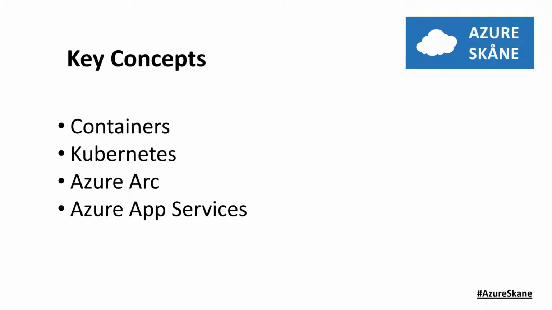And this video will show from Microsoft Ignite. It will be very high speed. It will be a lot of things in a short time. So it's very good to first learn a few key topics. Just make sure you know these key topics, because otherwise it might be a little hard to follow along in the presentation. So first they talk about containers. So let's go through containers, Kubernetes, Azure Arc, and Azure App Services, because they are key things to understand to really follow this presentation.